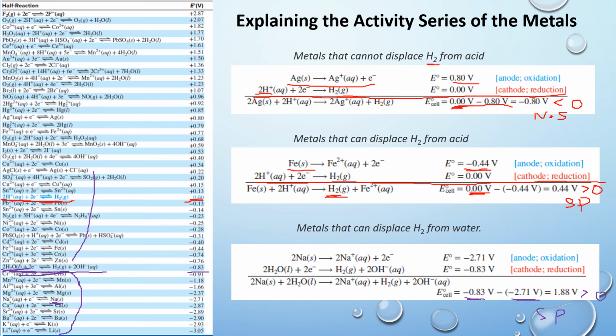So the last case is one metal replacing another. The idea is the same. If you want to replace any metal or any species on the right hand side of all these half reactions, let's pick cadmium. If you want to replace cadmium from the cadmium 2 plus salt solution, you must use a metal right below this reaction, so chromium, zinc. All these metals below this reaction can replace cadmium from its cadmium 2 plus solution.